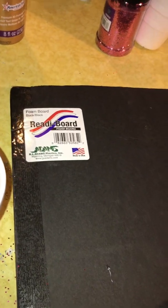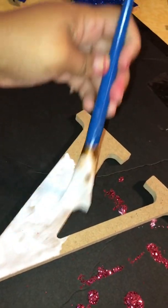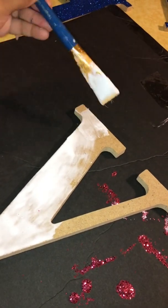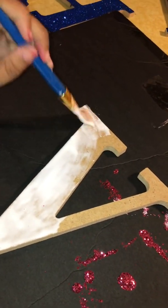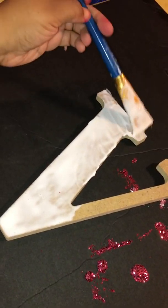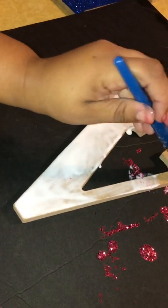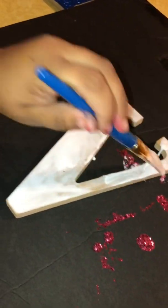Okay, so with your glue, you have to find a happy medium, because you don't want it to be too thick and you don't want it to be too thin. If it's too thick, it'll take a longer time to dry. And like with this order, I have to have it done today, so it might take a longer time to dry. So it just really depends on how much time you got, basically. But with it being thicker, it will take longer to dry. And if it's too thin, I've never done mine too thin, so if it's too thin, it might not stick, I'm gonna have to assume.